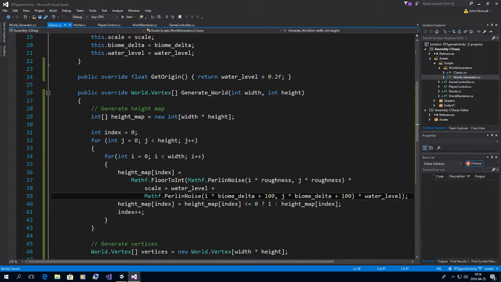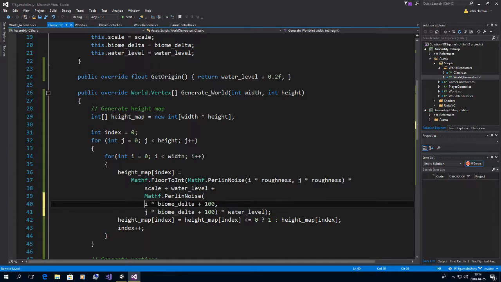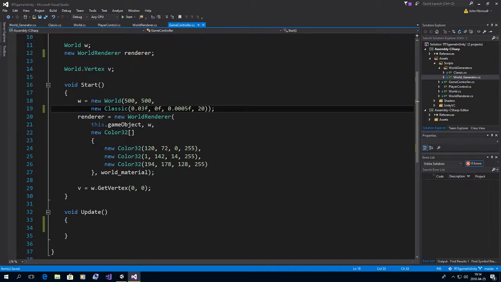And also, let's see, maybe it's too small of a delta, of a change to really make it work.